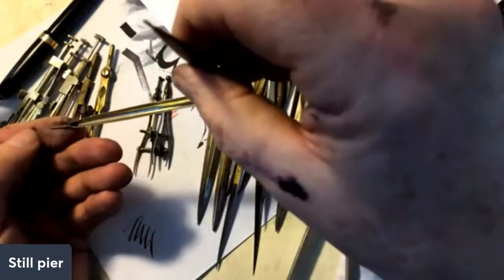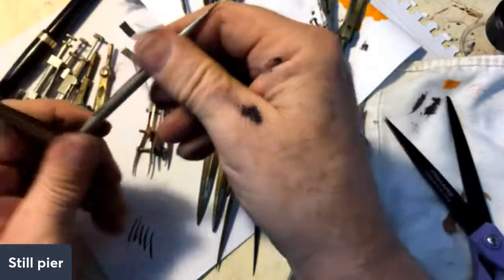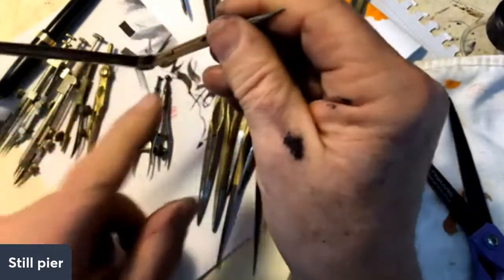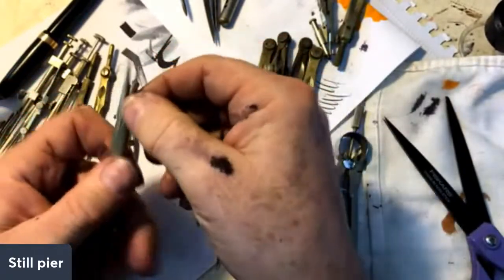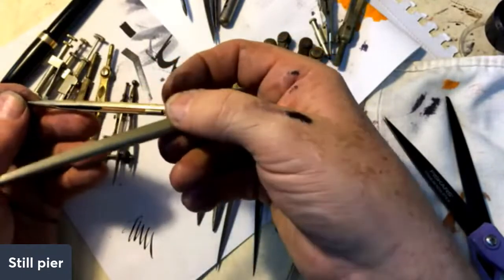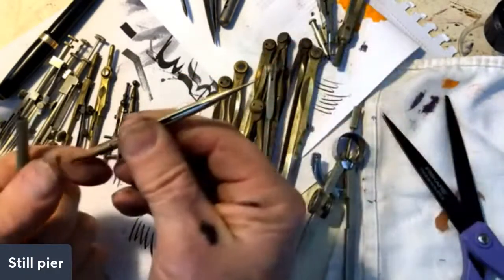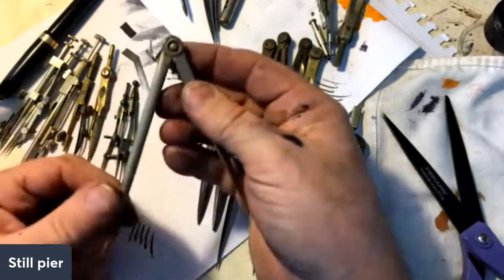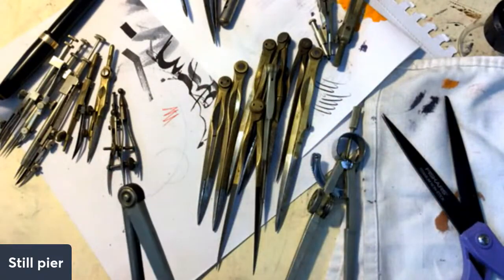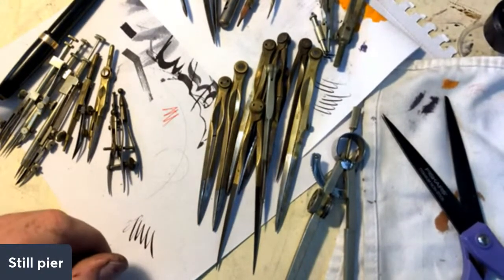Okay, here's another. Look at this one. This is neat. If I can take it apart, there's a pencil in there. So it's a divider plus a compass. But in order to get the compass out, there we go. See, there's the pencil. Look at that. This is really cool. Am I the only person that likes this shit? Write your answers below. I didn't even know that did that. I was entirely unaware.